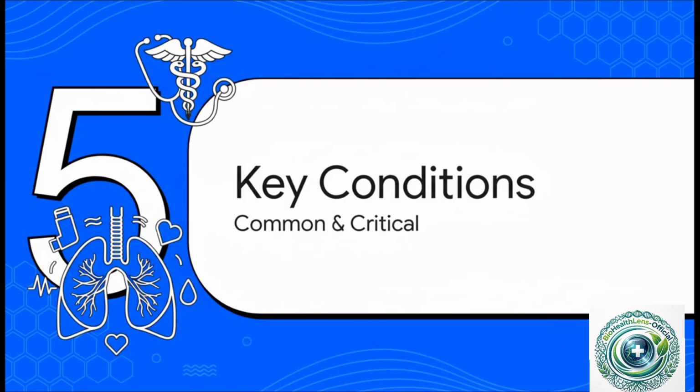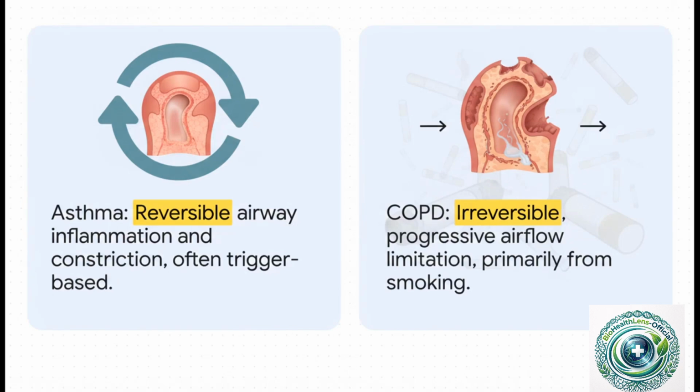Okay, with that foundation in place, let's start applying it. Let's talk about some of the big hitter respiratory conditions you're going to see all the time as a nurse. Asthma and COPD. You'll see these constantly, and people get them confused. Here's the one word that separates them: reversibility. In asthma, the airway constriction is reversible. With COPD, that damage is permanent, and unfortunately, it's progressive.